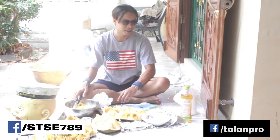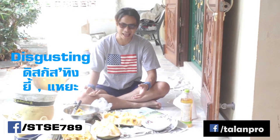Jackfruit is a normal fruit in Thailand. It's easy to find. This is in my garden. It just grew up and I can't wait to lift it up for cooking.